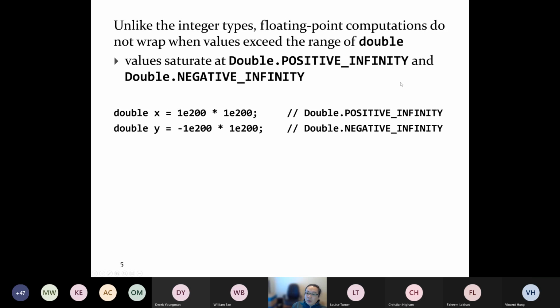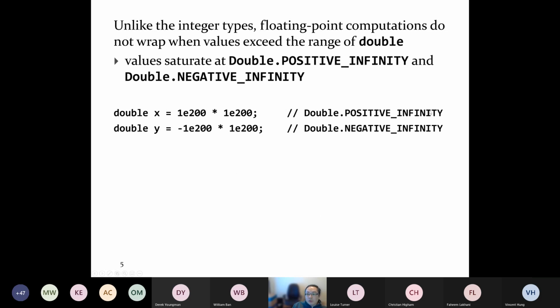Now, if you end up with positive infinity or negative infinity, and then you do another calculation with it, right? So suppose you take x and multiply it by y, right? So you get positive infinity times negative infinity. That gives you negative infinity, right?